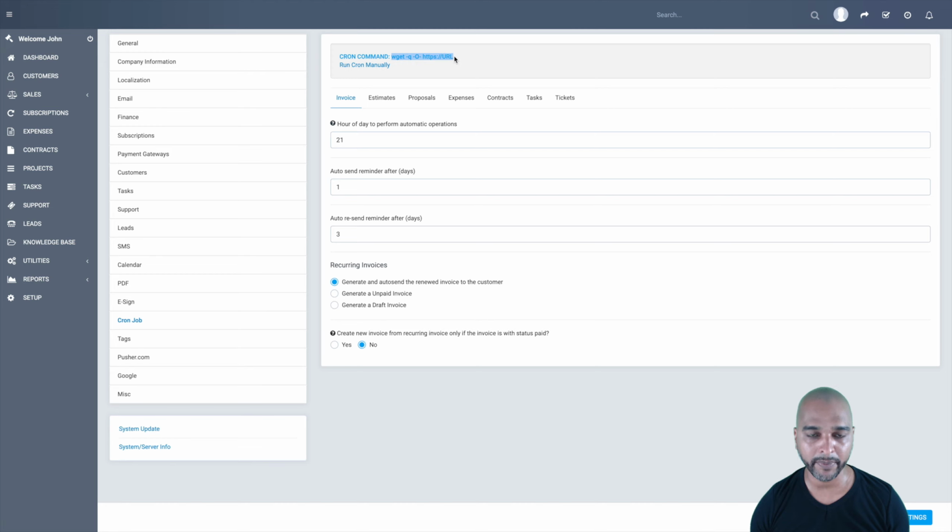So you're going to copy all of that, do a Command C if you're on a Mac, or Control C if you're on a Windows computer or Linux. And then you're just going to paste that command within cPanel if you're using cPanel. I don't know which web host and which system you're using, but I'm just going to share with you what I'm using, which is cPanel, which a lot of you would be using. And even if you're not using cPanel, the principle is the same. So let's move on to cPanel.